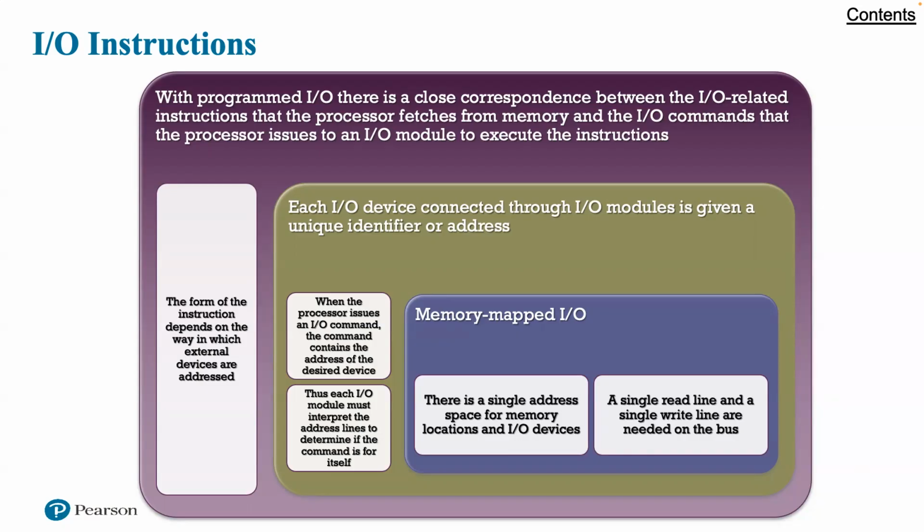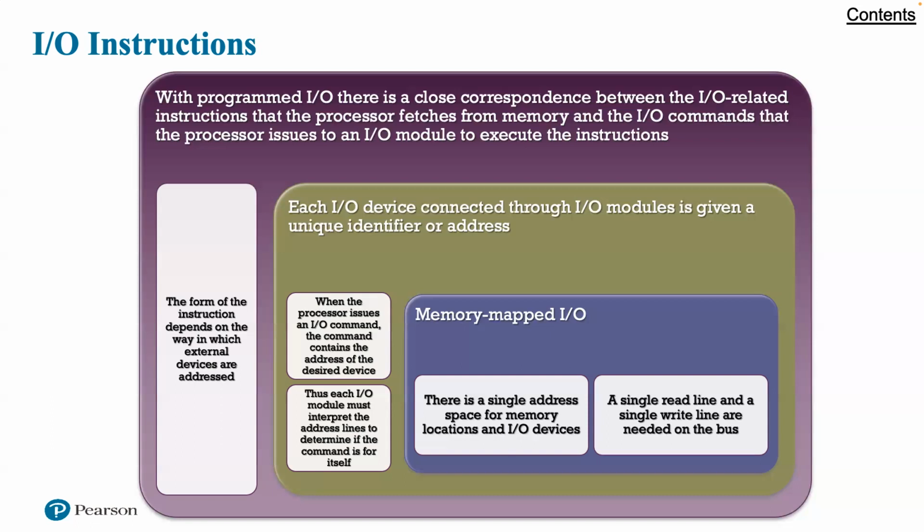When the processor, main memory, and I/O share a common bus, two modes of addressing are possible: memory mapped and isolated. With memory mapped I/O, there is a single address space for memory locations and I/O devices. The processor treats the status and data registers of the I/O modules as memory locations and uses the same machine instructions to access both memory and I/O devices. So, for example, with 10 address lines, a combined total of 2 to the 10, or 1024, memory locations and I/O addresses can be supported in any combination.